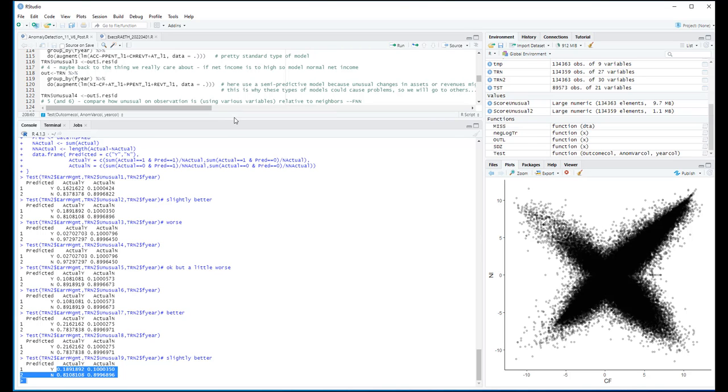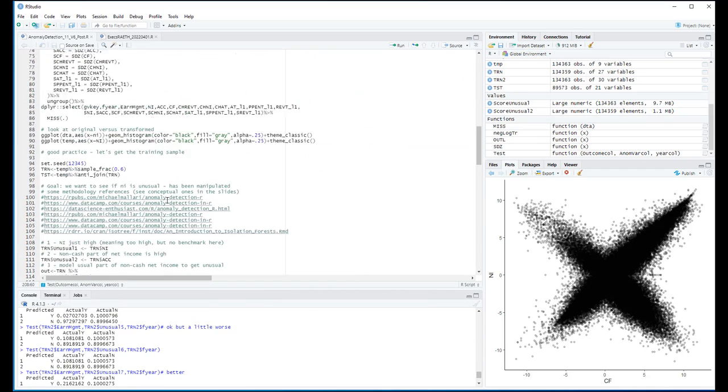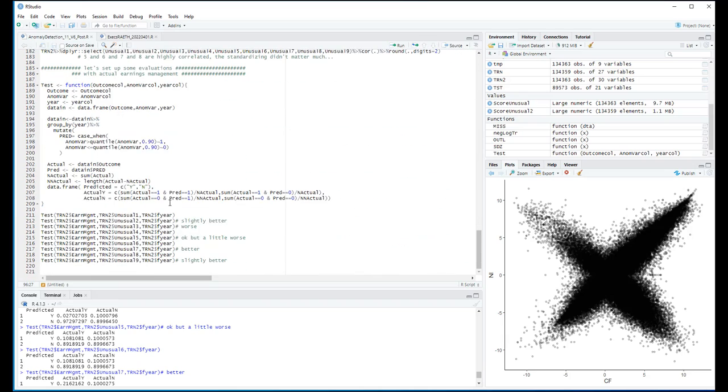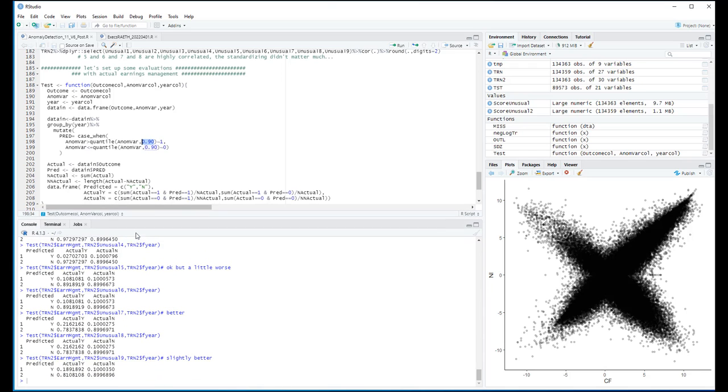One of the ways we can do that trade-off is, remember in this testing part here, this function that I created for you, if it's 90% or more in that distribution, we're going to call them earnings management. Well, we could adjust this number, right? If we changed it to, let's say, 75%, then maybe we would start getting numbers that are higher in terms of, yes, we got it right when it was right.